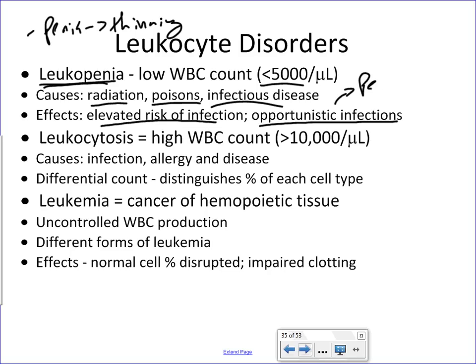These are infections that people don't normally get if you have a healthy immune system, like Kaposi sarcoma and fungal infections. You don't get internal fungal infections if you have a normal working immune system. We kill fungi easily. Kaposi sarcoma is caused by one of the herpes viruses, and we kill that relatively easily. But without an immune system, these invaders that we're normally exposed to, that we also easily handle, can now handle us. So that's what happens when you have a low white blood cell count.